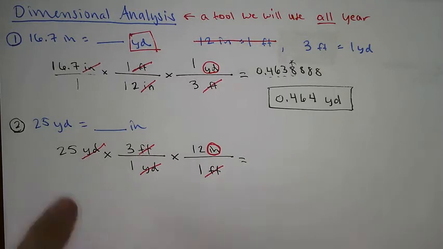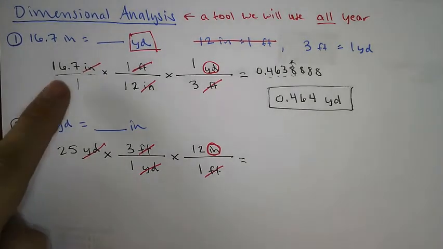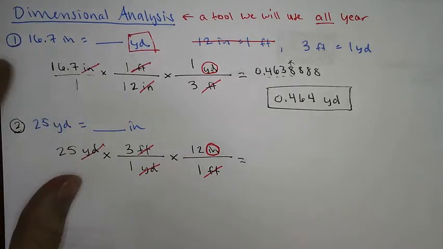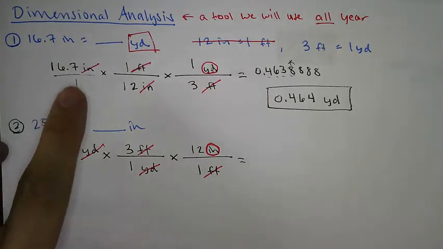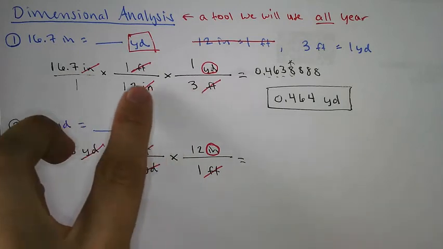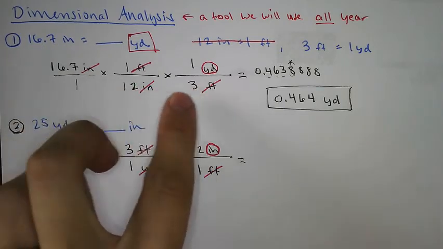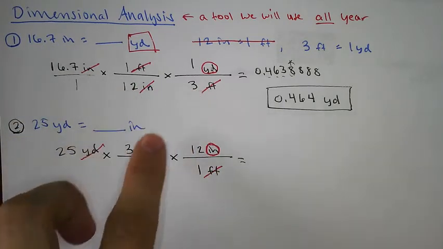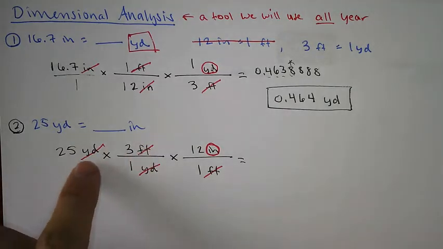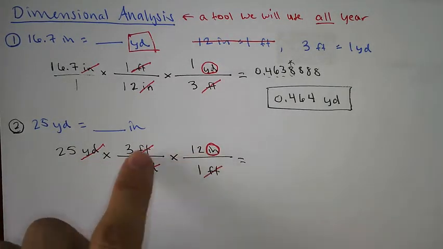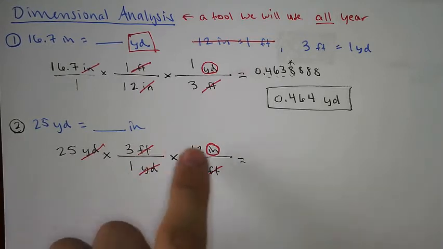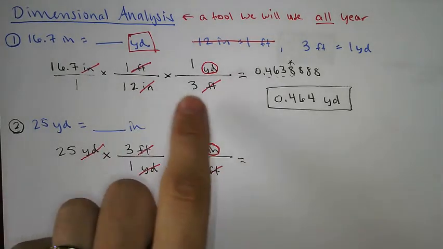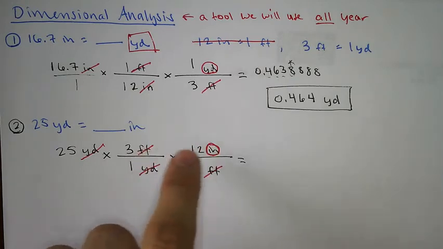Okay. And here's why I wanted to do this problem when I'd already done this one. They're the same thing, just backwards in terms of their setup. Notice that up here in problem 1, I had my 2 numbers in the denominator, so I divided. Here, I'm going from a bigger unit to a smaller unit. My numbers end up being in the numerator. My numbers that aren't 1 end up being in the numerator, so I'm going to multiply by them this time. Number 1, I divided. Number 2, I multiplied.